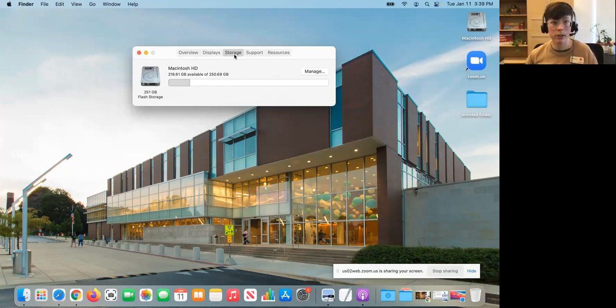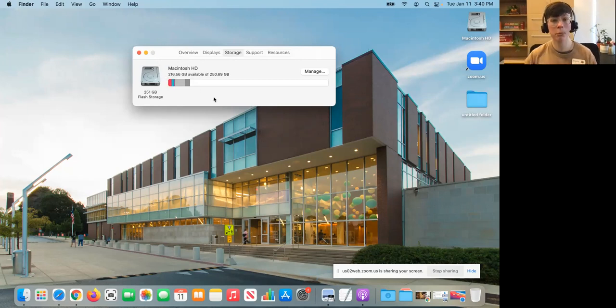So yours may look different, of course, than ours because of what is on your computer. For us, it's telling us we have 216.59 gigabytes. And it's going to break down. You may have seen it just now switch to these little different slivers. These slivers are breaking down what exactly the storage is going towards. So we have, it looks like, 5.78 gigabytes of apps.